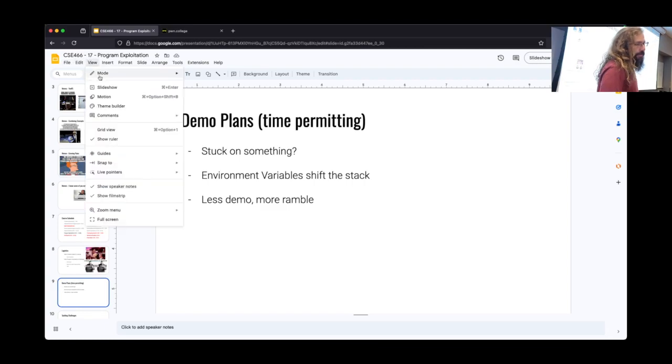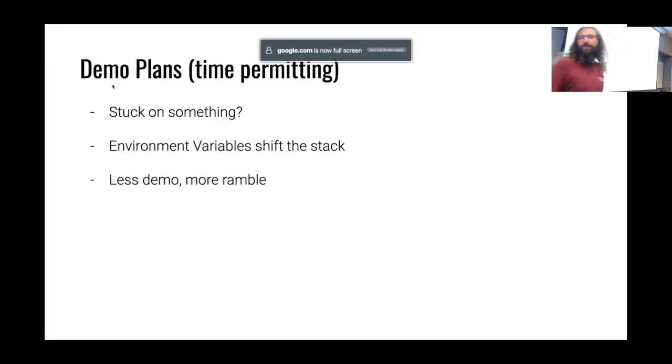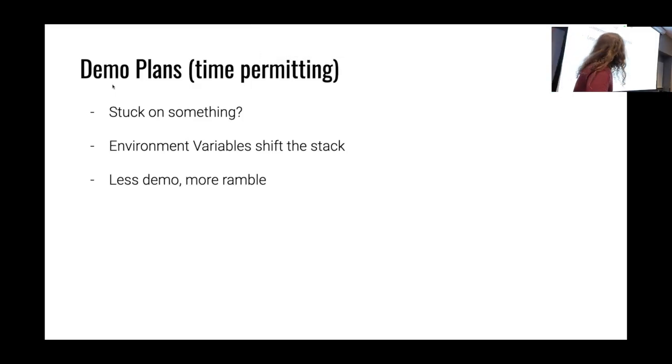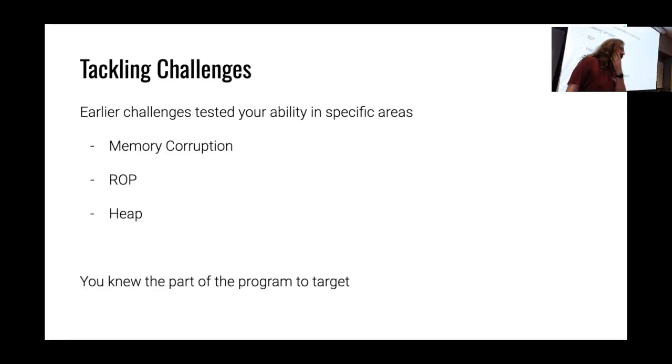The other thing I have here is less demo, more ramble. In office hours that I do on Friday, we had this interesting discussion because people were done with 6 and starting to get to the Yon 85 challenges. They're like, this is all easy. Yeah, I'm glad to hear that. In the earlier modules that we had, there was a fixed thing that we were talking about: memory corruption. Everything was memory corruption. You had an idea of what to do. We had a module on ROP. You know that you're going to be overwriting the return address. That's what ROP is. So you have an idea of what your strategy is going into it.